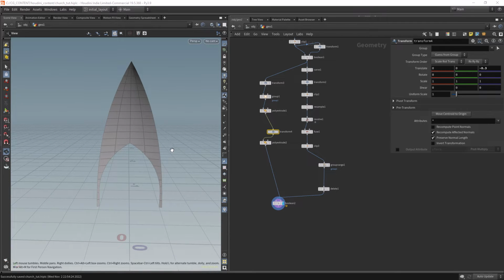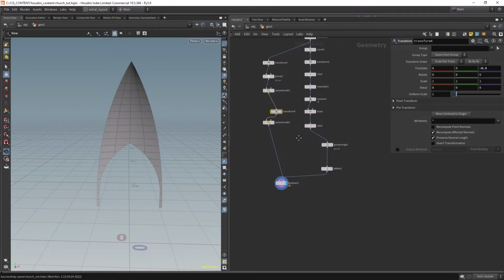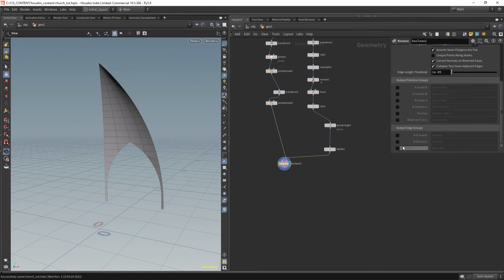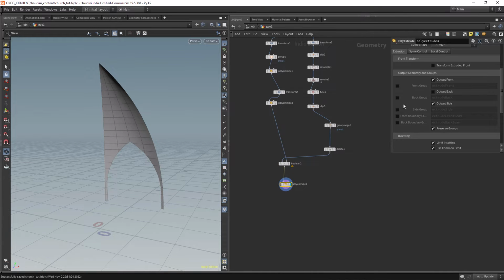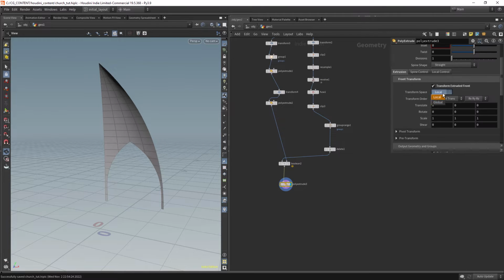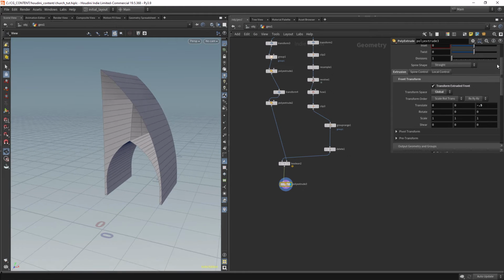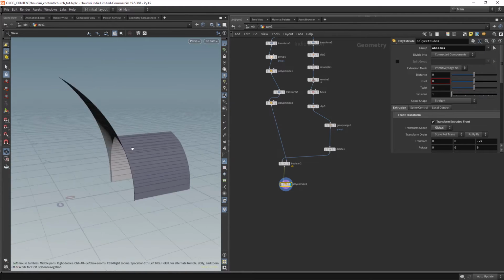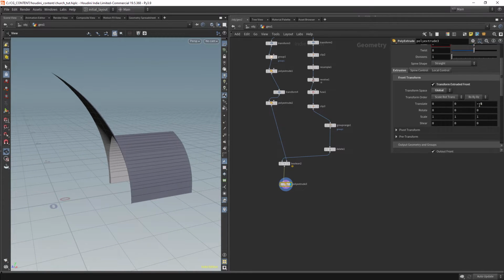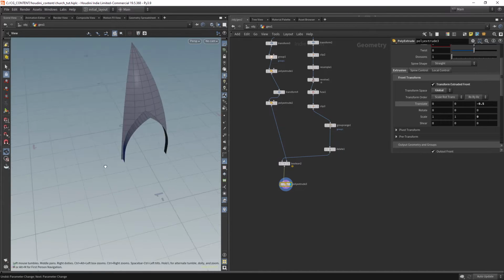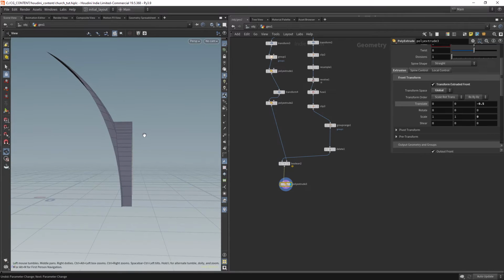So one important step here is that you can output the AB seams, which is basically those edges where the shapes intersected. So we can now use it to extrude back by selecting the group. And as you can see, it's just extruding those particular edges. Let's just change the amount and set the scale in the Z to 0, as we want a flat end to this shape.